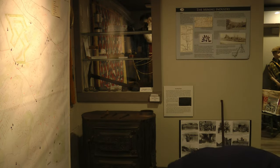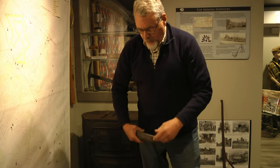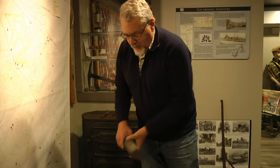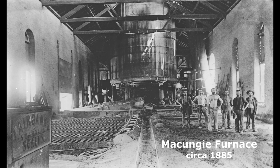When they produced pig iron, which was the first step in the process, they used limestone, silica, charcoal, and the ore itself. They produced that under high heat, which in turn produced the molten iron. As the iron was emptied out of the furnace, when it became liquid, they ended up with what was called pig iron. The reason they called it pig iron was that it was poured into small molds set up in a tray, leaving a bunch of ingots that looked like little pigs.